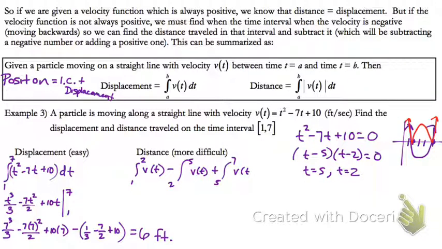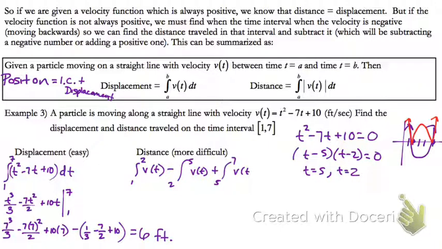So first things first is you want to enter in your y equals into your function. So for y1, we'll put in t squared minus 7t plus 10, and I'll put it in terms of x. Then we can go back to the home screen. Once you have that in the home screen, remember that to pull up a definite integral, you go to Math 9, and then fill in all the information. So fill in the lower limit of integration and the upper limit of integration, recall the y1 function to put it in, and then the important variable is x.